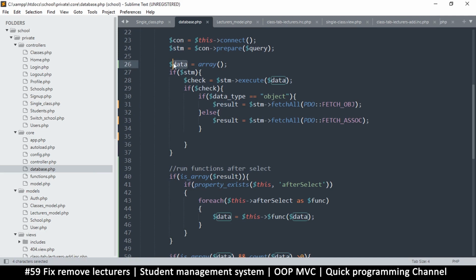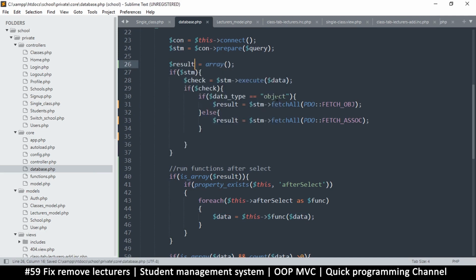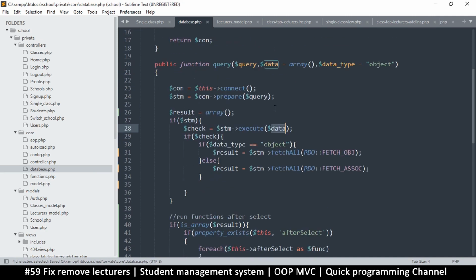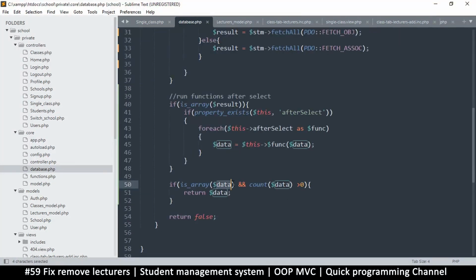Here also I want the result to be an empty array like that. This one remains data because it's the data from here that we're trying to run in this. Actually, that's probably the only part where we use actual data. So the rest of this is result. And what about here?